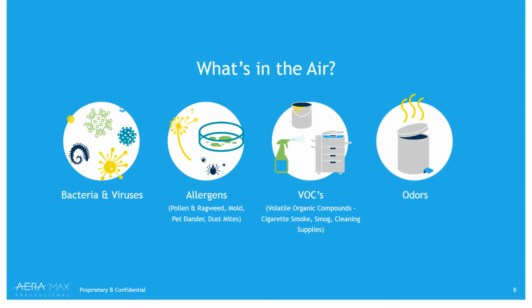And then the final one that we're often most made aware of, because we all have the right piece of equipment on our own bodies to be able to detect this, is odours. This is quite often the most common workplace complaint when it comes to indoor air quality. It's the easiest way for someone to identify that there's an issue in the air. But certainly, looking at the slide here, it's not the only thing that can be a driver of poor indoor air quality.